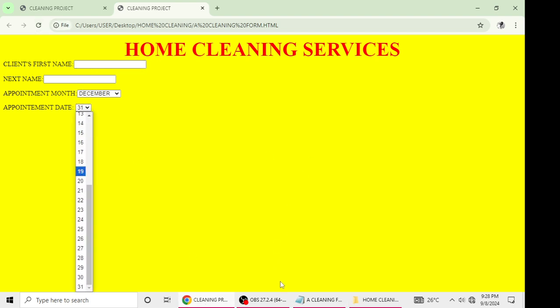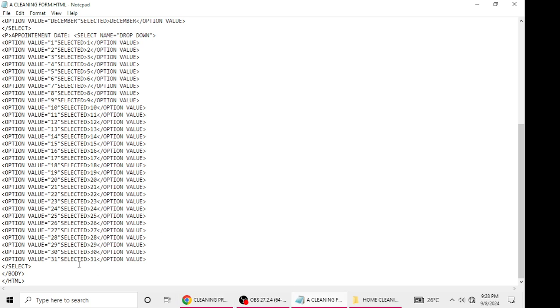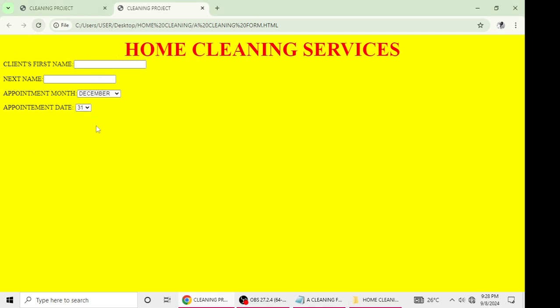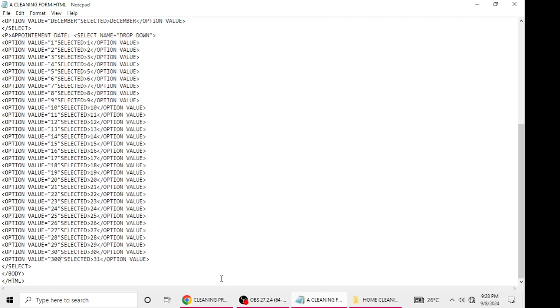So you should be careful when you're copying these dates, because any mistake you make could affect your website. For example, if I type a 300 here as a date, then I save. I type a 300 here, then I do the same here, and I save.